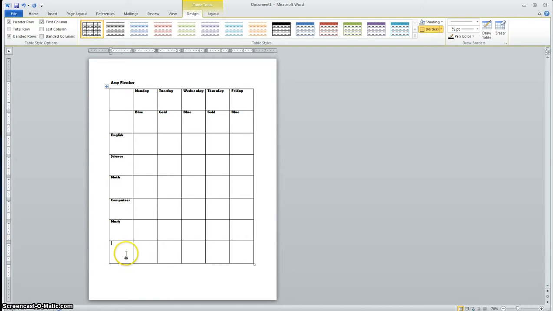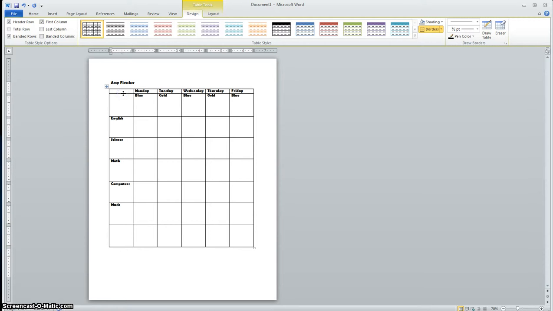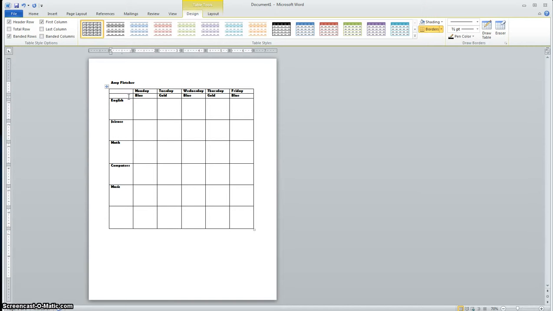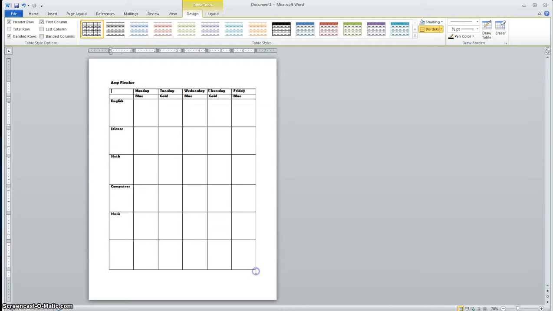All right, next we're going to make the top 2 rows shorter than the other rows so that we don't waste space, because this is all that's going to go in these columns right here. So as you remember, we're going to grab this line right here at the bottom of row 1, hold it, and take it up as far as it'll go, and do the same thing for row 2. Make it as short as you can. There we go. After having done that, we can pull this down a little bit further to give us just a little bit more room.